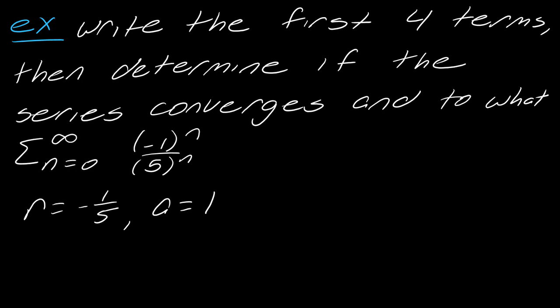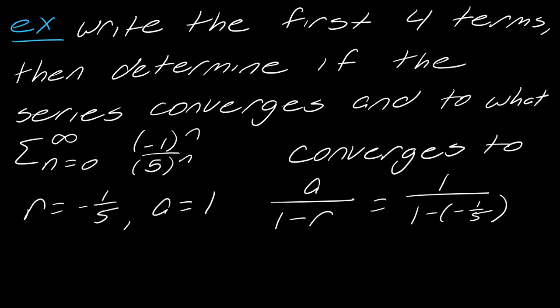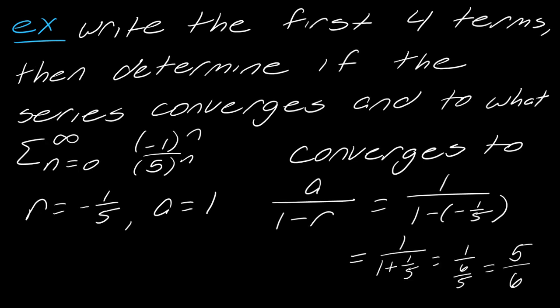And so once you identify your r and your a, the good news with a geometric series is then you can pretty easily tell where this is going to converge to because we have this nice formula. So very few series are going to have a nice formula, but this one does. So I just take my r equal to negative 1/5. Again, it's negative because this was negative. So I just plug everything in. And then when you compute everything, you ultimately end up in the denominator with this 1 plus 1/5, which will give you 1 over 6/5, and then you can just flip this to get 5/6.